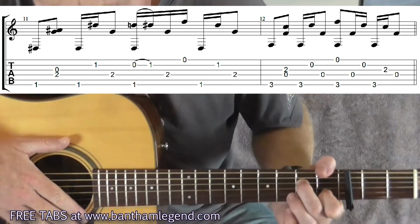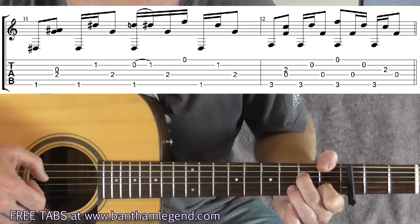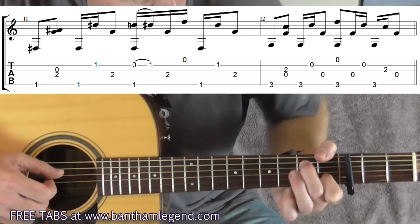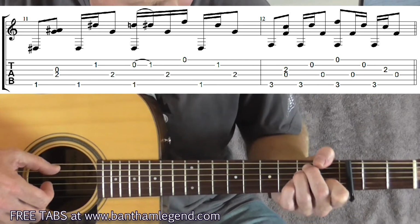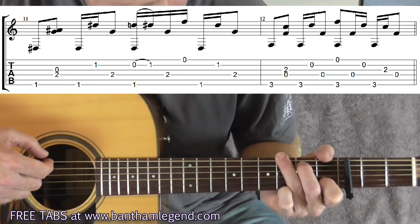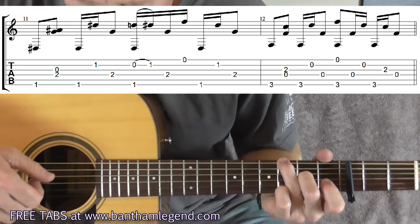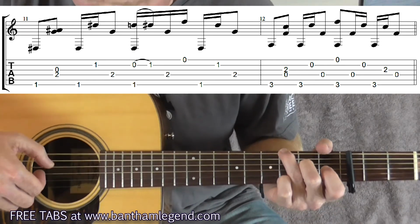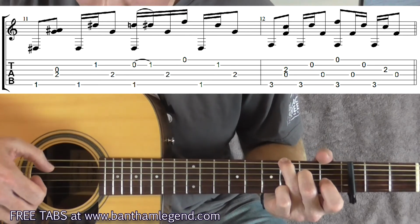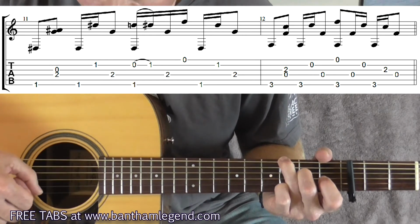Okay, so into the 12th bar. So you've just done. And then the 12th bar, I bring my ring finger. This is why you moved your middle finger down a string rather than just lifting your middle finger off. I need that ring finger free to drop onto the 3rd fret, 6th string. And again, middle finger down to, this time, the 2nd fret on the 3rd string. And I'm playing 6, 4 and 3, 6, 2, 4, 6 and 1, 4, 2, 6, 3, 4, like that.